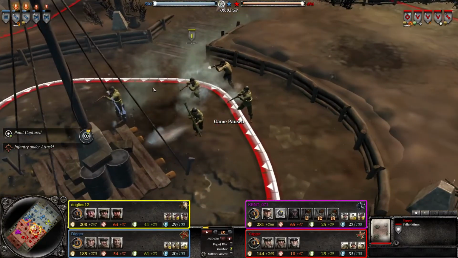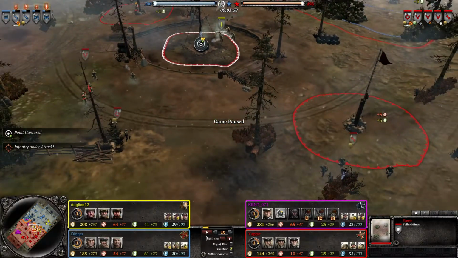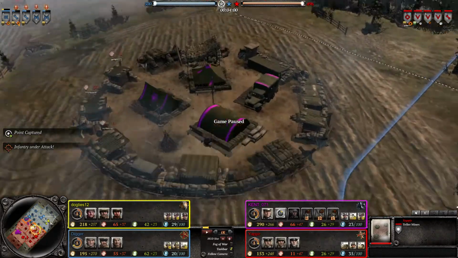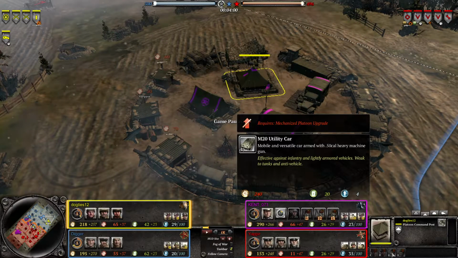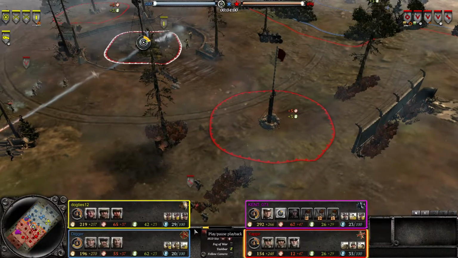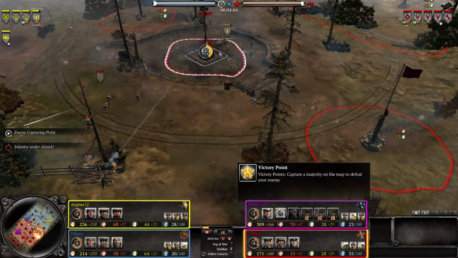We see the lieutenant. That means that the enemy has chosen that officer, and he will be having MG, M20 utility car, and Stuart. That means he will not have AT gun. Therefore, if we make a Panzer IV, it will be really hard for him to deal with it. And we already consider our options here.